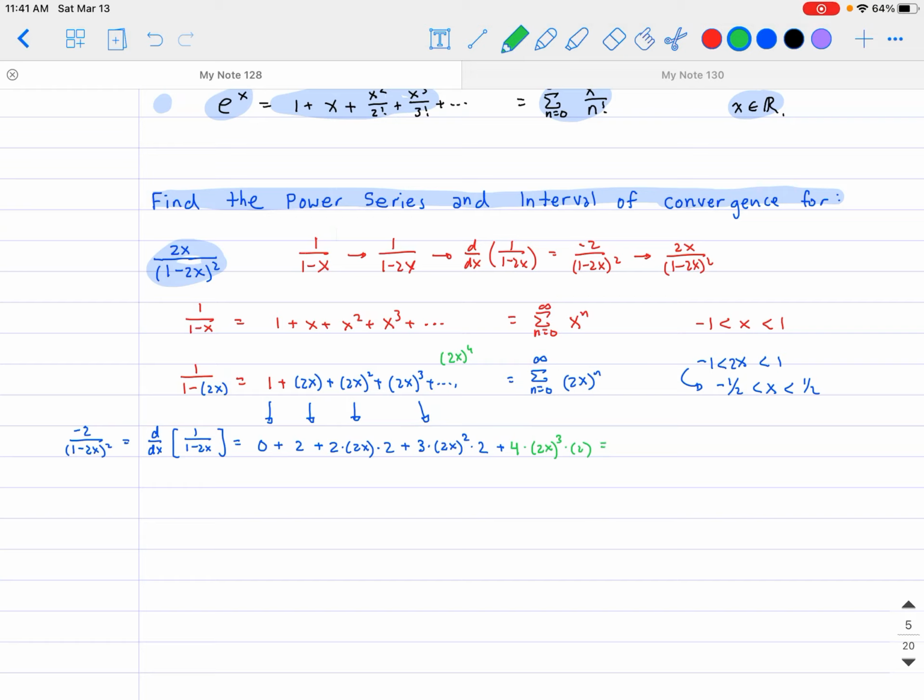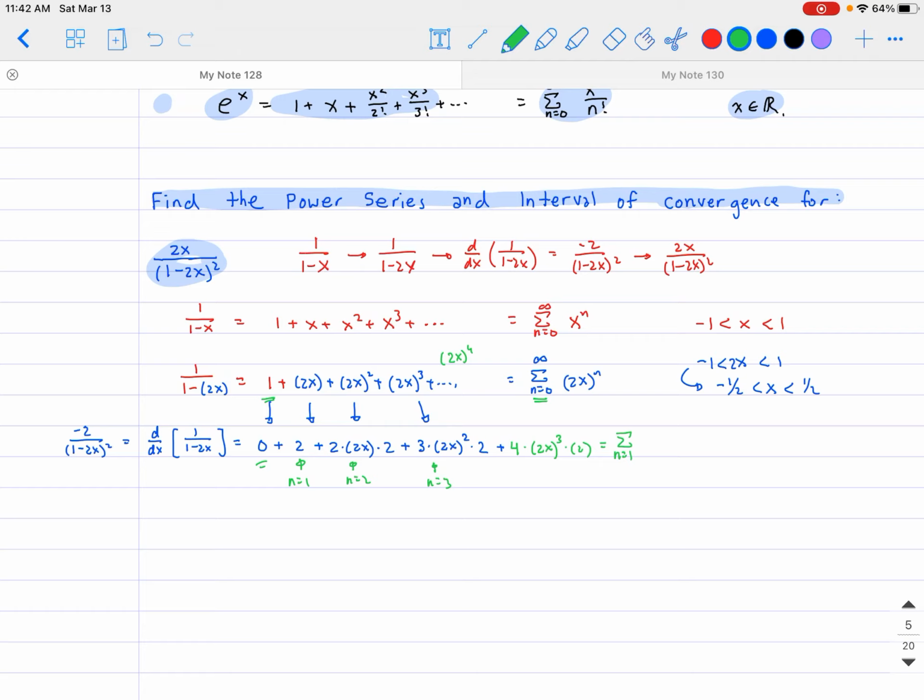So here, this is now what we're going to get. The summation, and now this is the part that's going to be really strange, and we have to be careful about that. The first term, its derivative is 0, so technically it got knocked out. That means we no longer start at n equals 0 because there's no 0 term. Rather, we can say that n equals 1 is our first term, because this right here is n equals 1. This is n equals 2. This is n equals 3, and so on and so on.